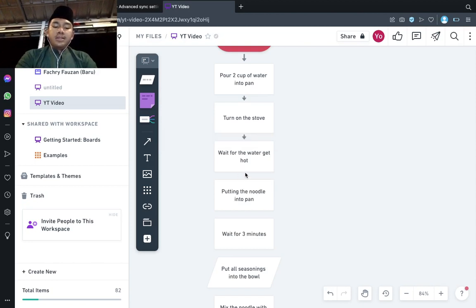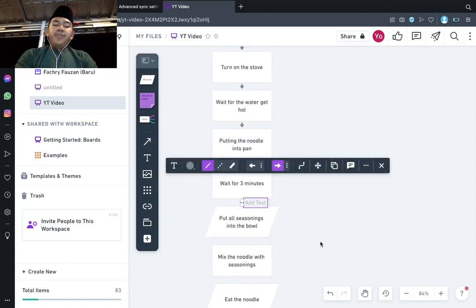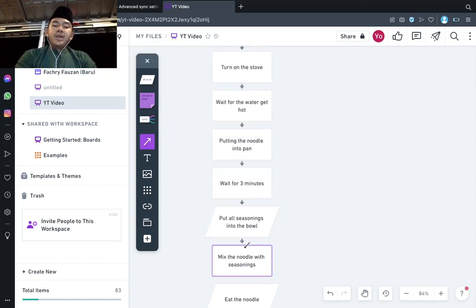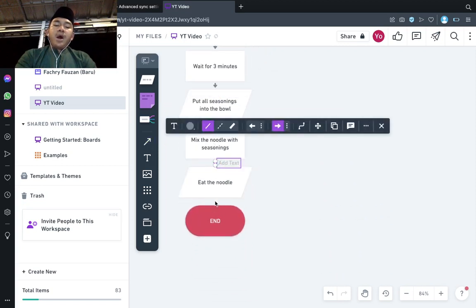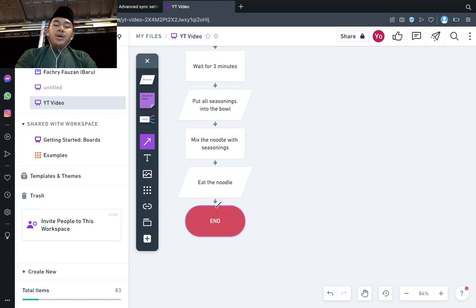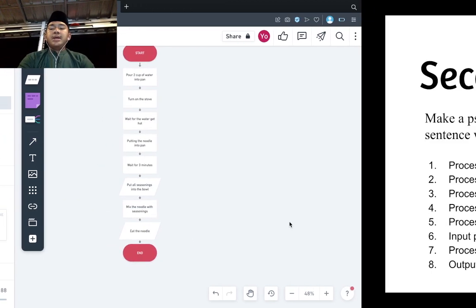We're gonna do this, and then we click the C, so we can use the connector. Keep repeating this part until the end of our flowchart. And just like that, you guys.